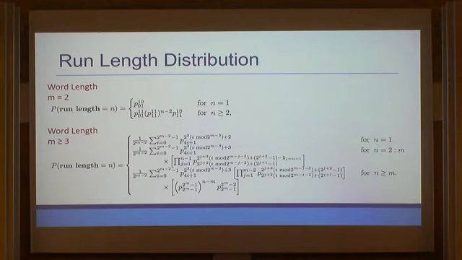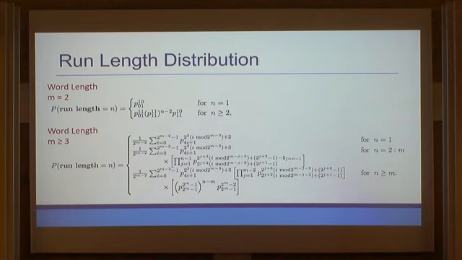So we can look at things like the run length distributions. This is going to be the runs of consecutive ones together in a run length. And so this is the run length distribution for a word length 2 de Bruijn graph. So if we're just looking at a run length of 1, we start at the word 0, 1 and transition to the word 1, 0. So that's the sequence 0, 1, 0, and that gives you your run length of 1.